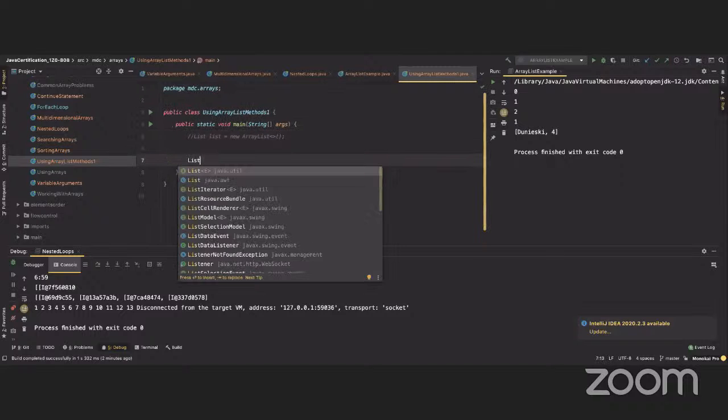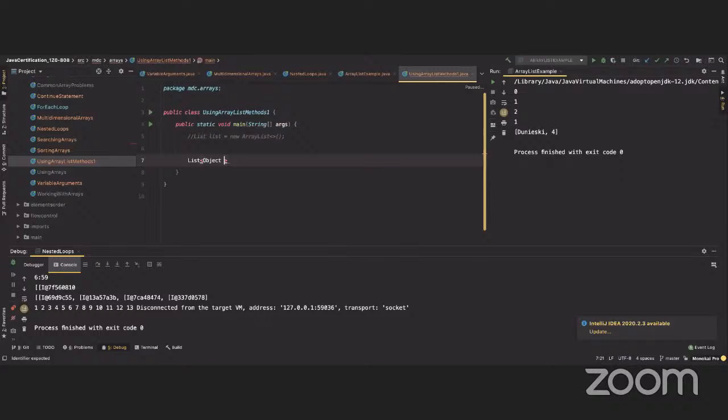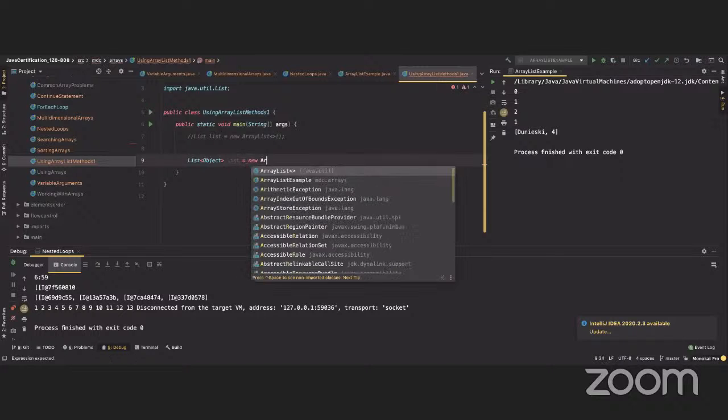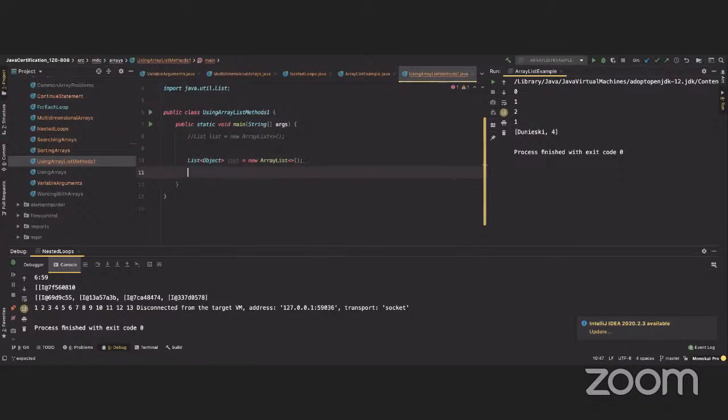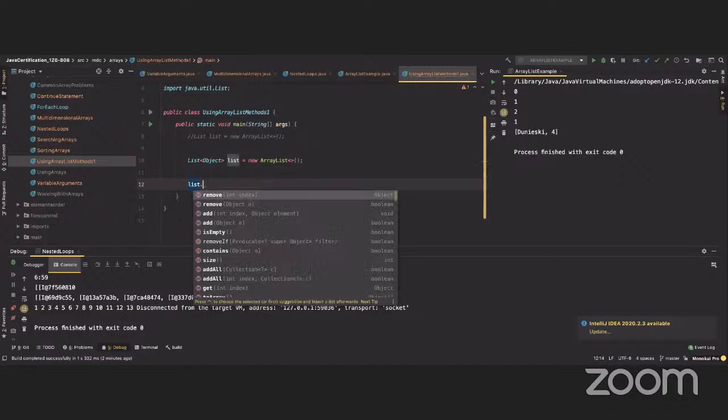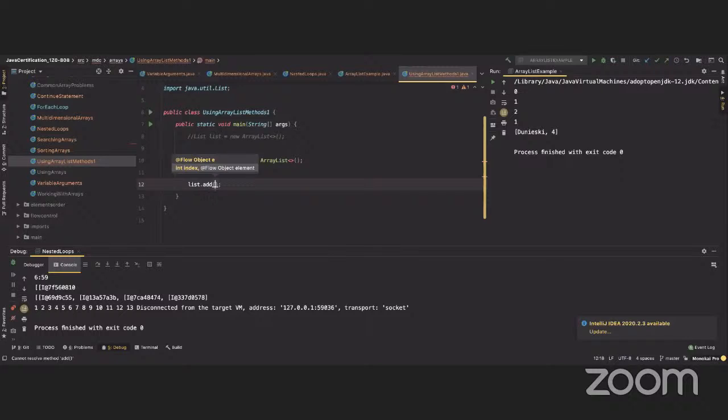Now let's have a list of objects like we did before, right? Objects. And let's call it list, right? So this is a better practice here. New array list, okay? So now I can start adding things here. So like I said before, you have an object, so it can accept any type of object, any types, right? We say list add, and then we're gonna add dog, right?